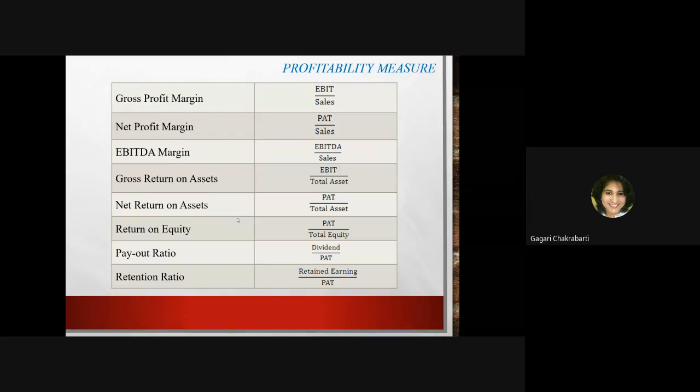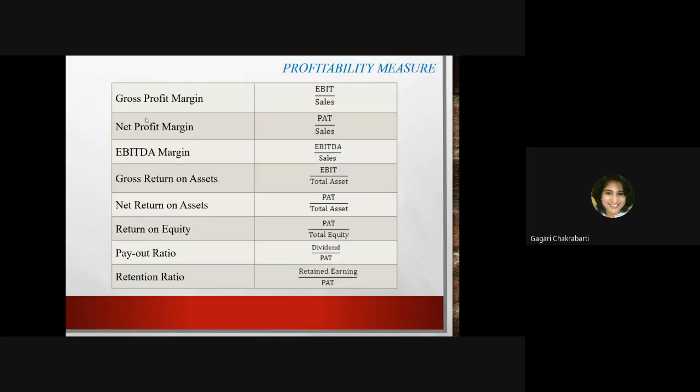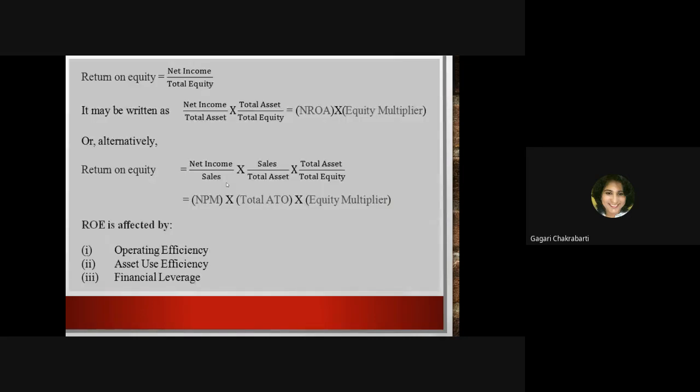actual profitability with the perceived profitability, and just try to find out whether the perceived profitability transforms itself into the actual profitability. So there are certain other relationships that we may be considering very briefly. Okay, so the return on equity, which is our profitability measure, as we have seen from here, and since we are talking about the stockholders' benefit, then this return on equity will be very important.